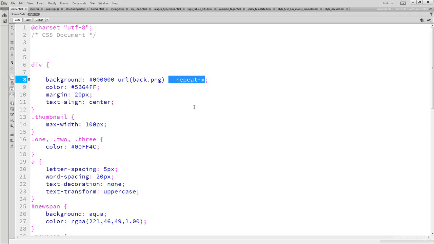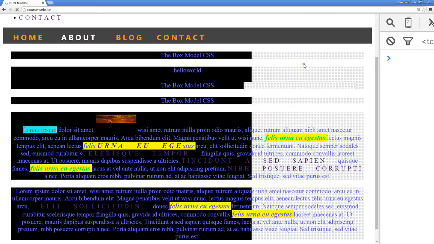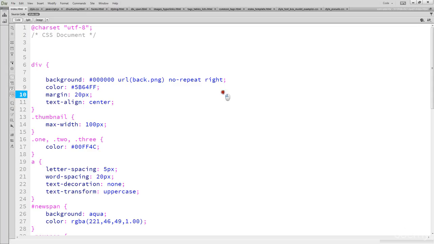And we can also do something like, so I'm going to add that no repeat back in, and here we're just going to add it in right, and just show you what happens there when we refresh it. And as we can see here, now we've moved the position over to the right. This is the same thing as we were doing with the background position. Instead, it's just all combined within one syntax.